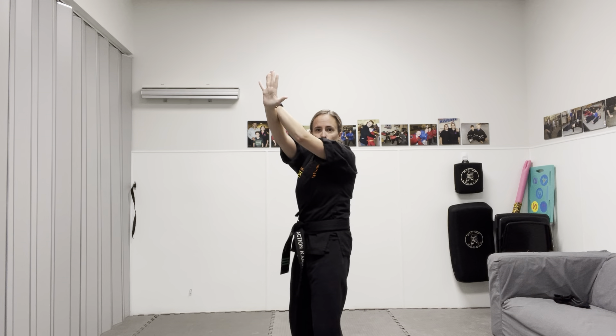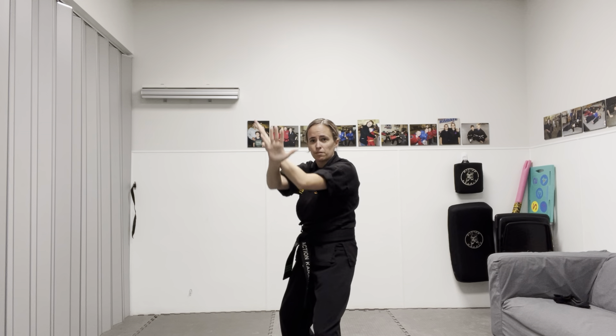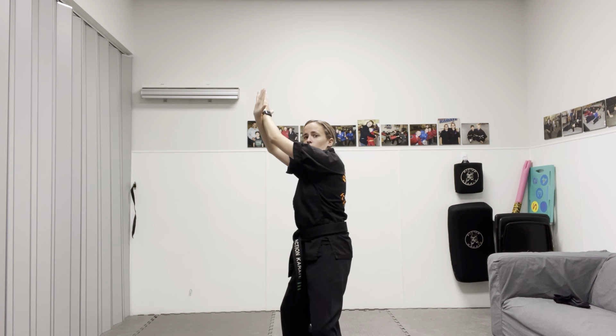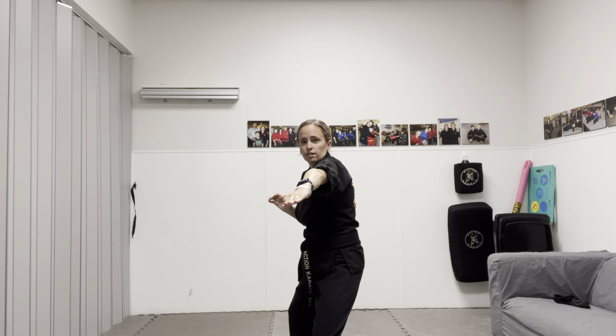When we left off, we caught here, brought it around, and elbow right here. So now what we're going to do, we're going to do the same exact thing. We're going to catch that block again, come all the way around. Now this time, we're going to chop to the body. From here, it's a little bit of an awkward step, a little bit challenging.